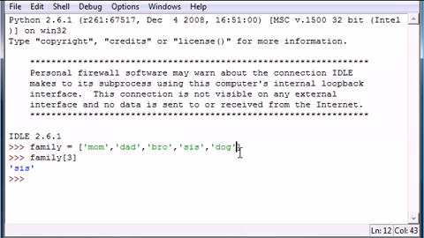It can't be -0 because -0 is the same thing as 0, and that would just not make sense. So let me show you an example of that. Family, and let me put -2. Again, it is sis, and the reason is that dog is -1 once you index from the back of your list, then sis is -2. So that is how you count from the back of your list the reference numbers.